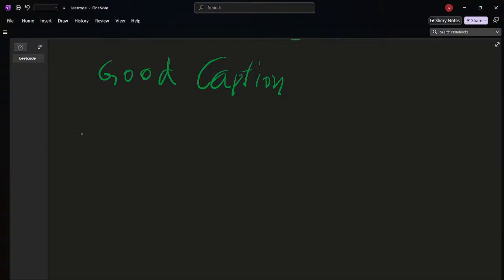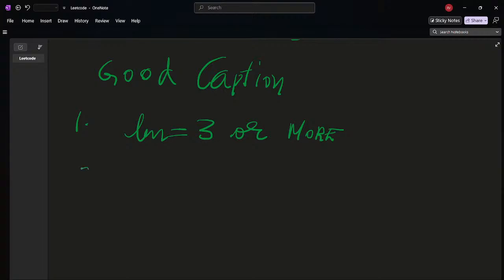For this, the first point is each segment of length is equal to 3 or more. This is the first thing.